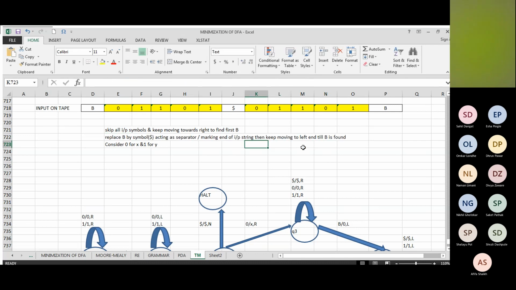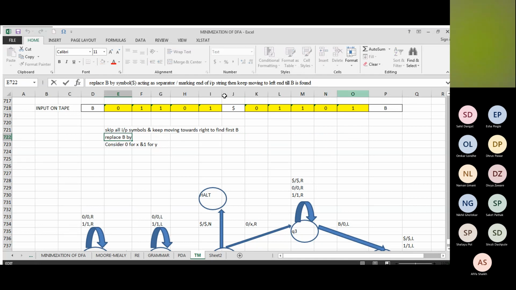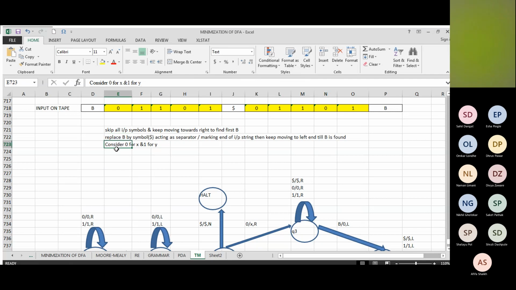Then again you are coming back to leftmost end. उसके बाद, as soon as you found B on left side, move to right of B. Then you will find either 0 or 1 on right.